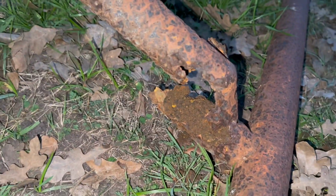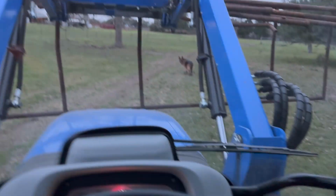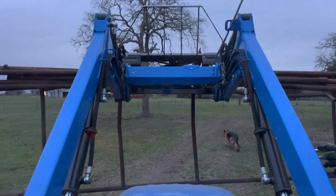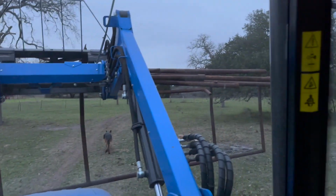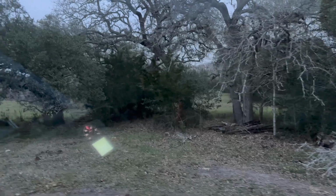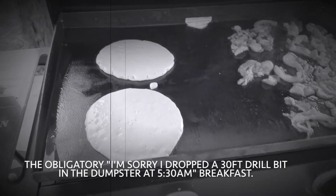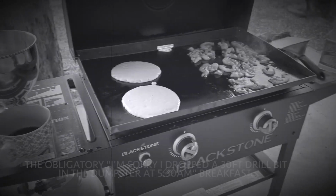Yeah, because that would have been a really cool dock. But, I mean, I couldn't do anything with that, right? Unfortunately. So instead, we'll just haul off all these miscellaneous piles that we have around the ranch. What do you think, big guy? That is just beautiful, Mr. Blackstone. Looking good.